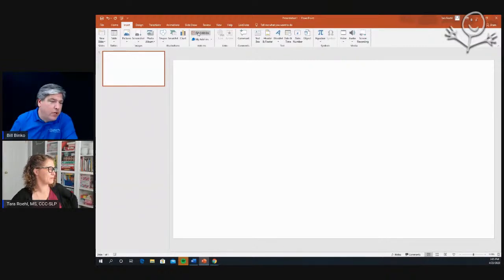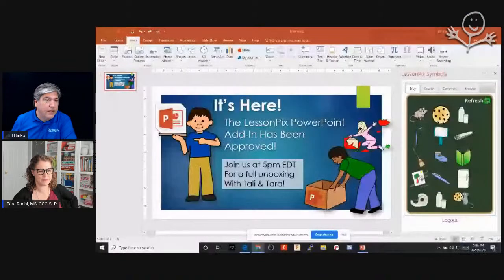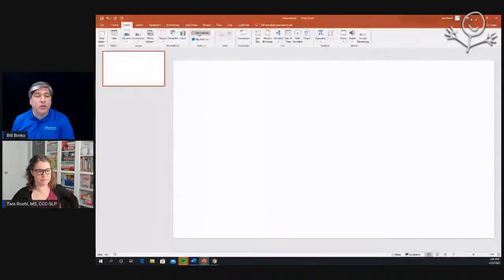Okay. Now, before you do that, let me show something. On mine, it doesn't say that. Okay, so on mine, it looks like this, and it says Store. It'll always say add-ins here at the bottom, but it'll either say Store or it will say Get Add-ins. And all the new ones say Get Add-ins, which is probably what you're going to see. But if you have an older one, it might say Store. They do the same thing. Okay. So let's go for it.